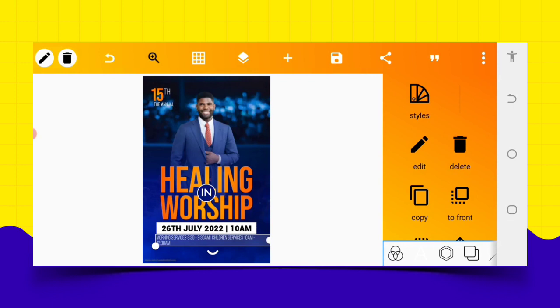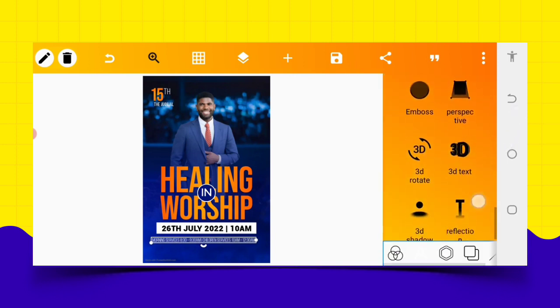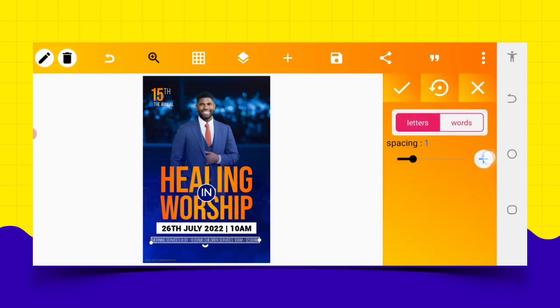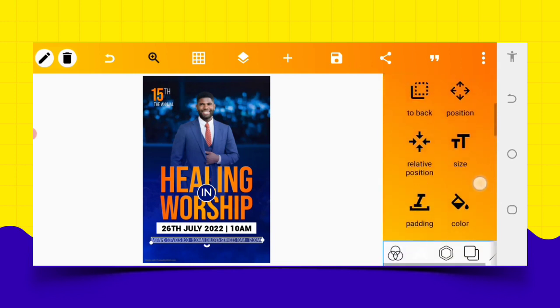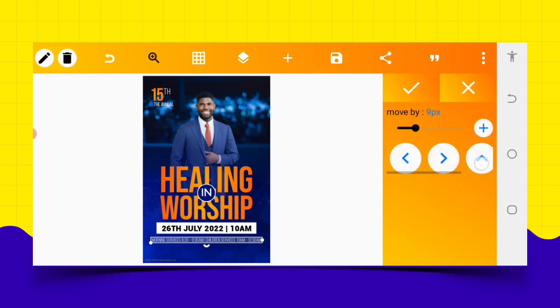So after having this, the next thing is to make sure how we can fit it in between this. So we can reduce the size to the best of our understanding. Reduce the size and space it just like this, reposition it to the center and move it very close to the shape that you will carve out.